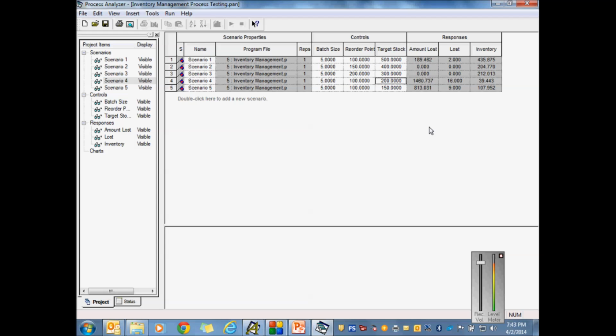We're not even considering all the variables here too. The other thing a lot of people will do is they'll create another variable and they'll call it work in process cost. And they'll take inventory and multiply it by the amount that it costs for each item that's stored as a unit in inventory. And then they'll look at that as a dollar sign instead of looking at it as a number. Because this inventory number right here, guess what? It's a little bit bogus because it's not the average inventory.